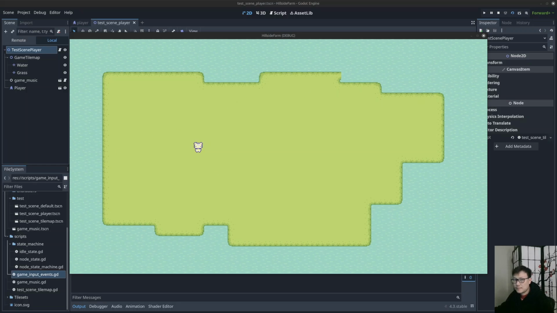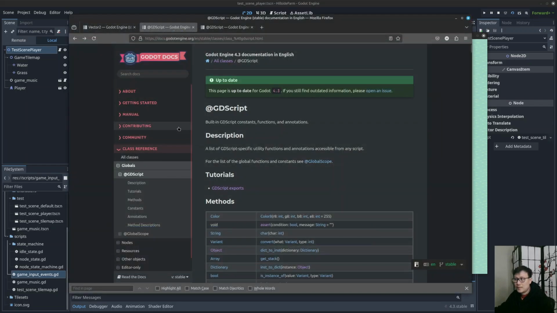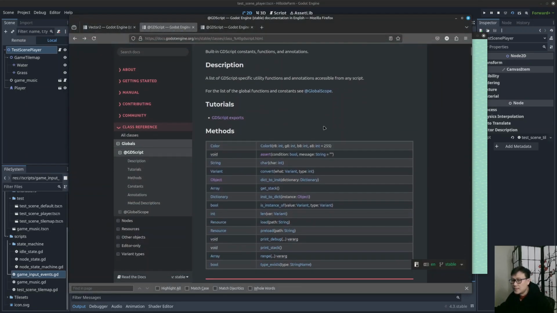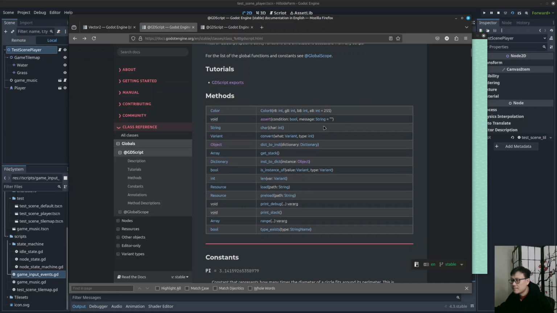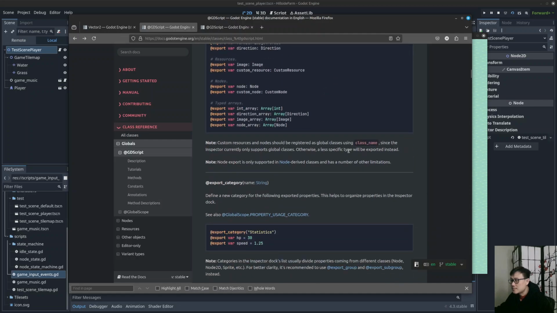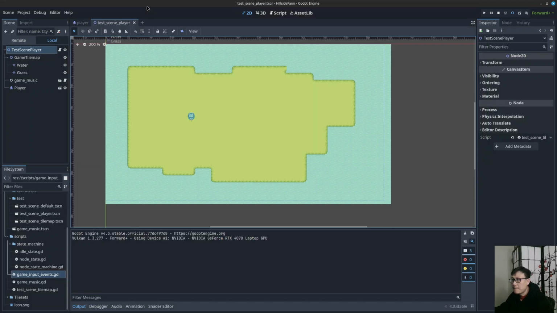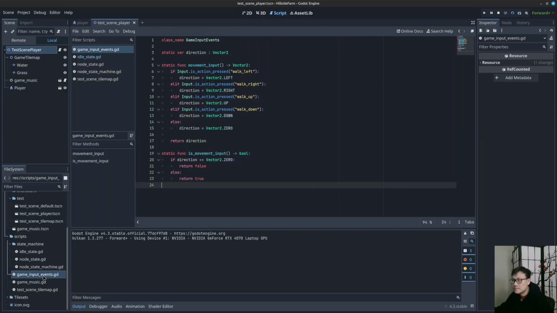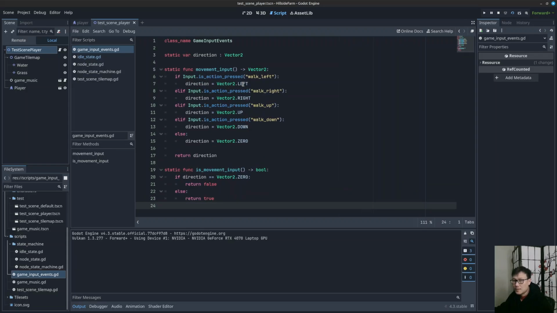So this is all the GDScript. To create your own class or custom script, you need to create a class name. And I created this custom input event, game input event.